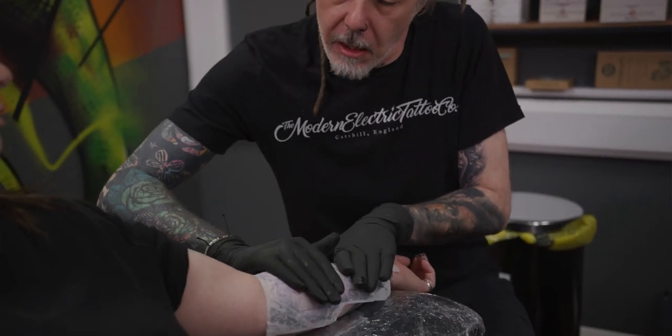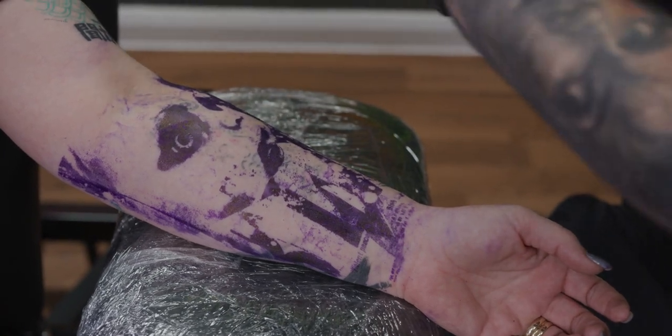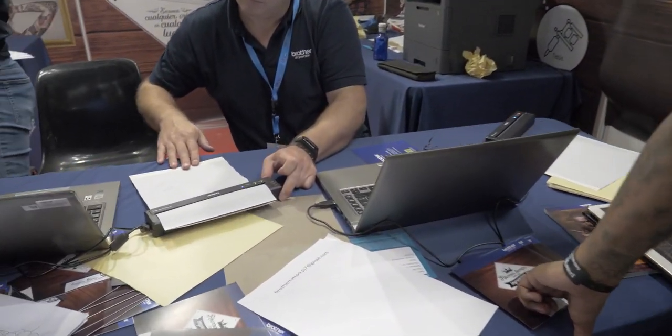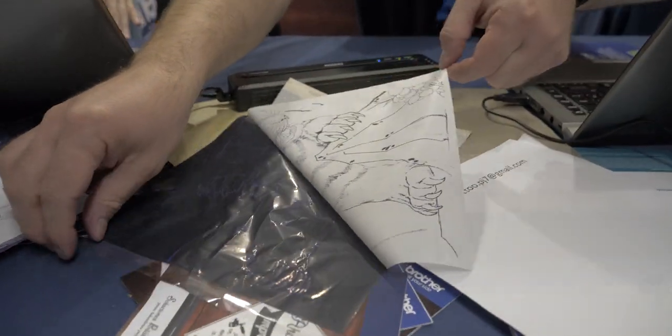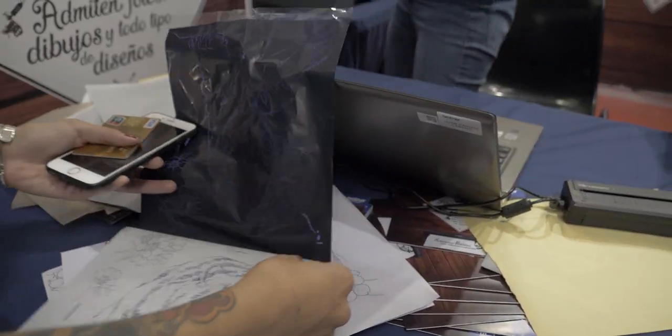When I bought it, it was literally the first thing on Google when I put in 'thermal printer.' I bought one, used it, and since then — because if you've ever watched me tattooing, I regularly do four or five stencils throughout the day because I build them in layers — this has been an absolute godsend. It's so small, and when you do as much travelling as I used to doing 20 shows a year, having your own stencil printer in your bag is brilliant. This just made life so much easier, and now exclusively, unless I'm free-handing, if I'm making a stencil, I'm making it with one of these.